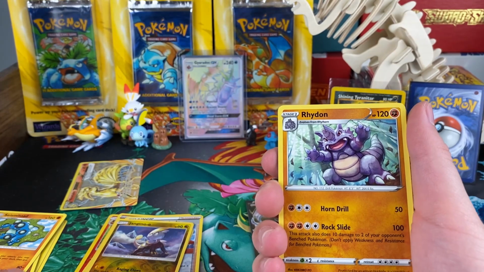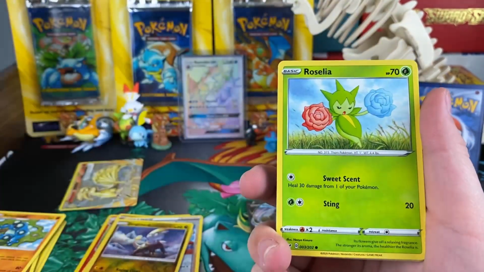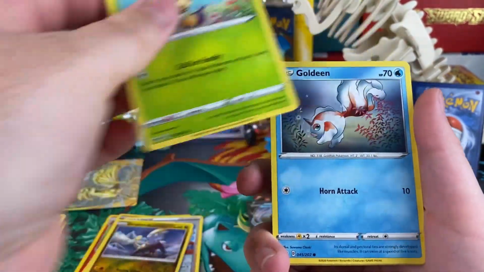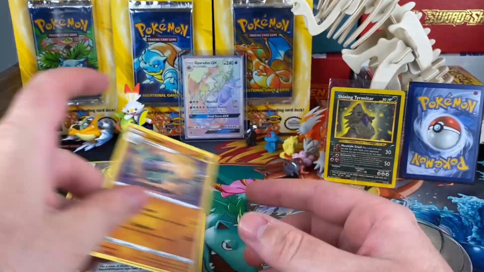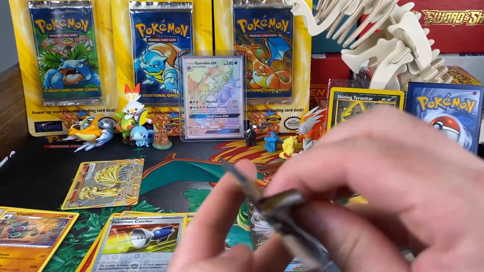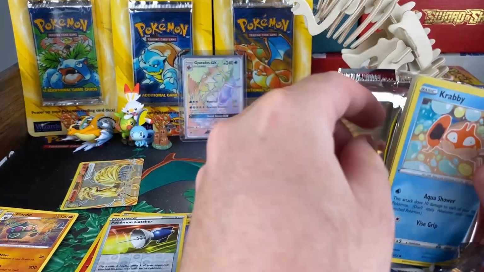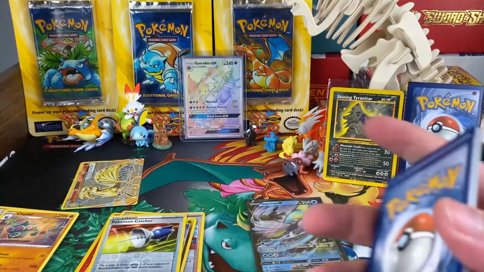Alright, I don't know what's going on with these cards, or if it's me, but they're just not moving the way they're supposed to. There's Pokemon Catcher, and then a Claydol. Alright, last Sword and Shield pack. Rough going right now.